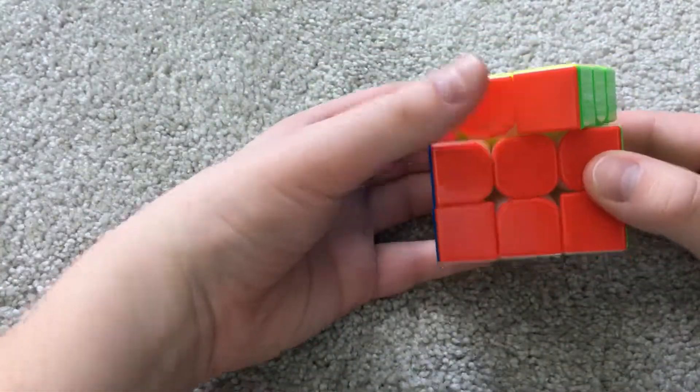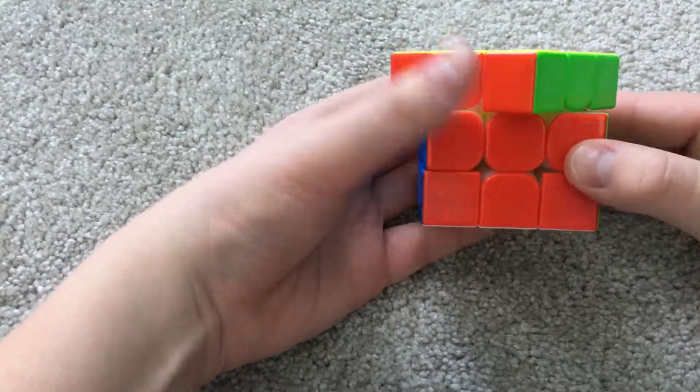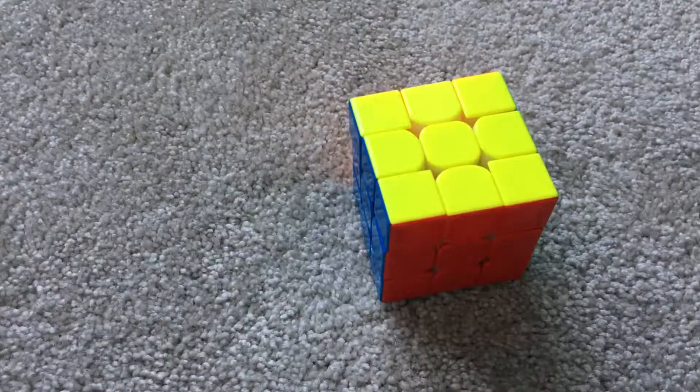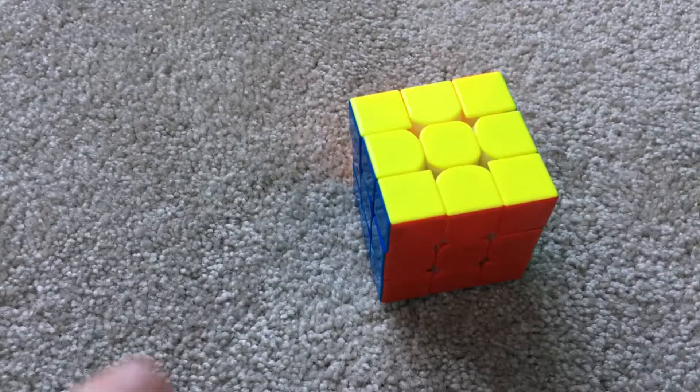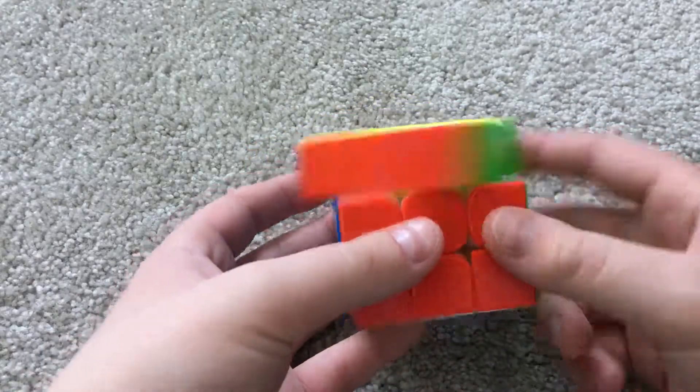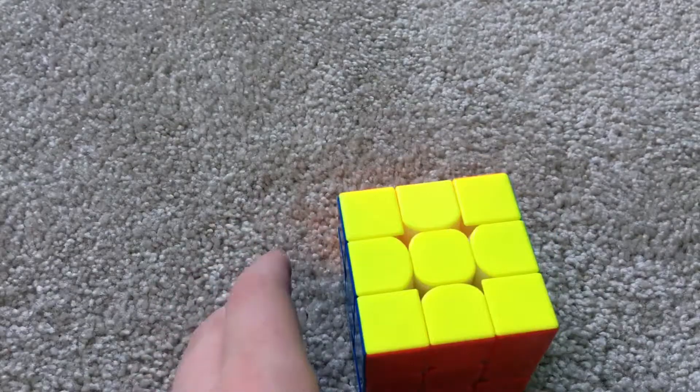Reverse is one piece, and then at like one and a half pieces, it'll just cut to the other side. So there's not many positions where this cube won't cut corners at all. You're not gonna really ever be trying to get this to cut all the way, so it's not really something you should be worried about. Very good corner cutting.